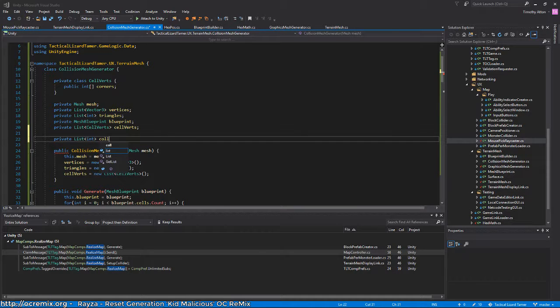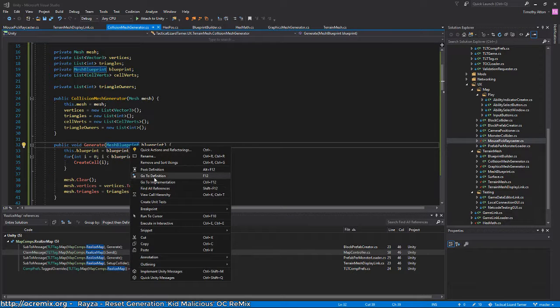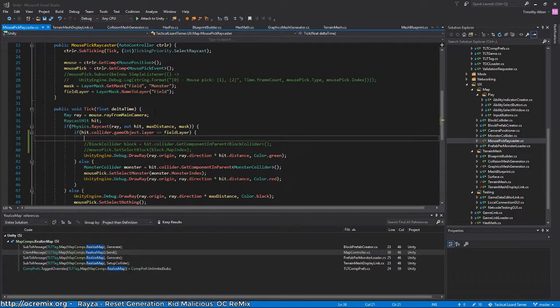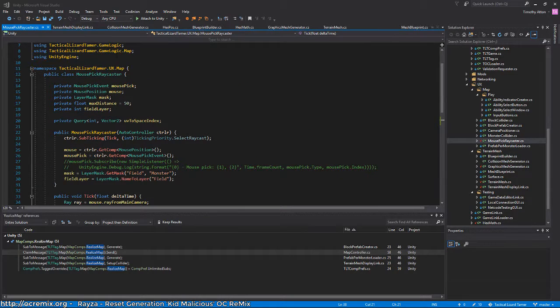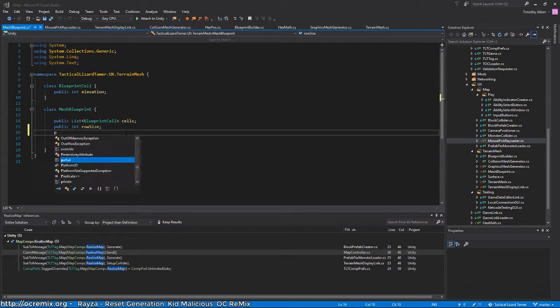I was just trying to think about how I want to do this. So this will be triangle owners. There's a blueprint. I guess we will need the layer size after all, because we'll want to give it the correct value for that. But I don't want to give these generators the actual board, because I don't want it to be coupled to that. So yeah, row size, public int, layer size.